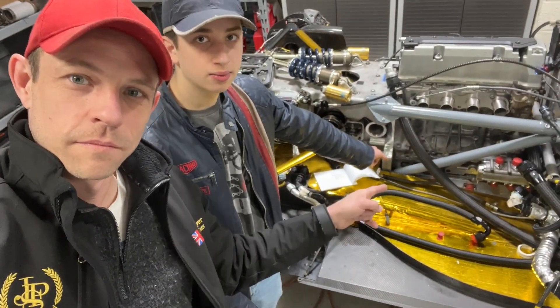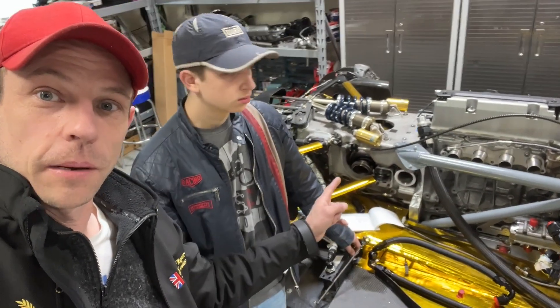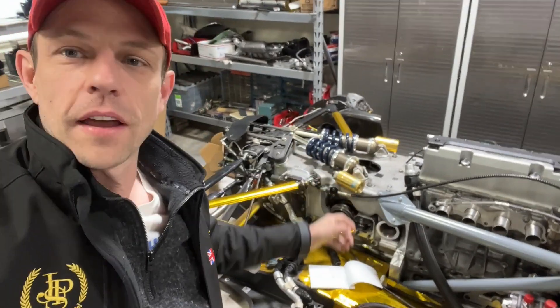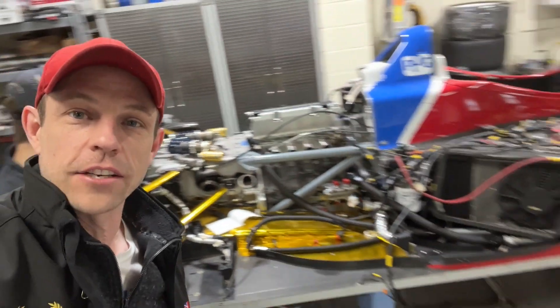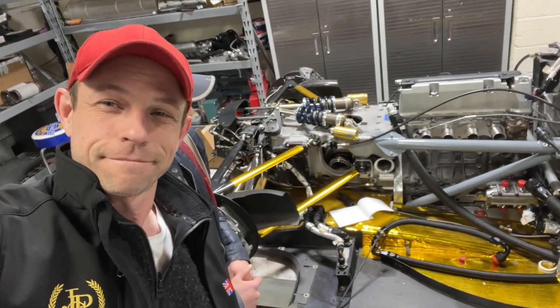We cut a hole in the under tray to clear the different shape of the bottom of the motor. We're going to fill that hole later — that's a futurist problem. This tubular structure is kind of like roll bar chassis tubing, and we had to give a lot of consideration to it. The transaxle has this upper casting where the shocks mount, as well as the suspension front and rear — this comes off, and that's important to be able to service the turbocharger. We'd like to service this car without having to split the whole thing at the monocoque or at the transaxle. Is the engine stressed? Semi-stressed. Semi-stressed — like my life.